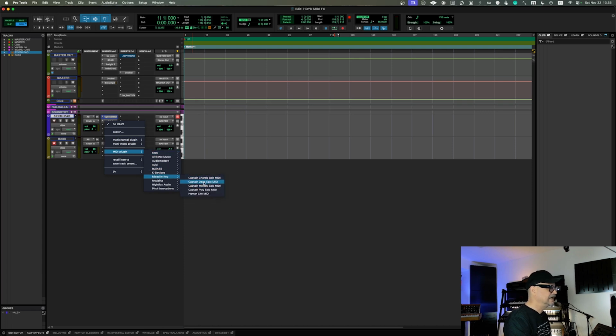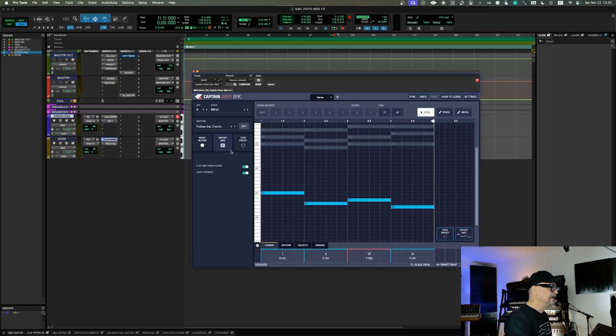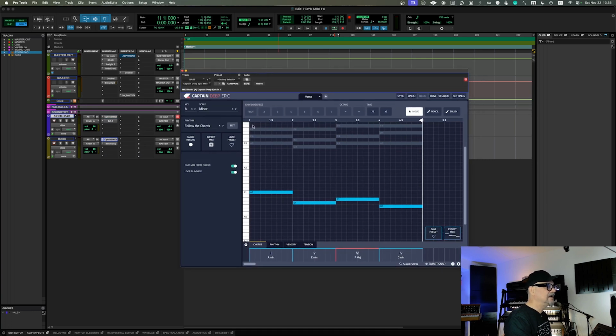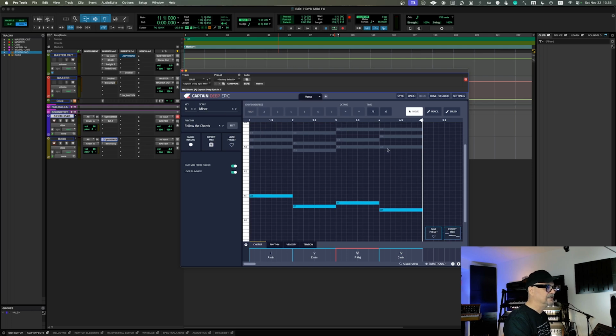In this case, they have a plugin called Deep Epic, which is for the bass line. It synchronizes, so it knows that I'm in A minor, and then it synchronizes the bass notes around my chords. So I don't need to figure that out, and of course it makes things faster.